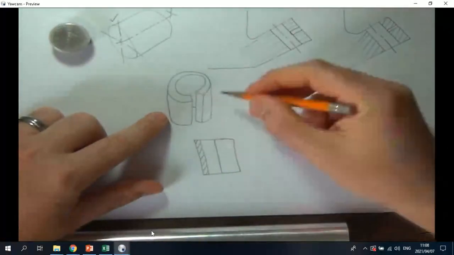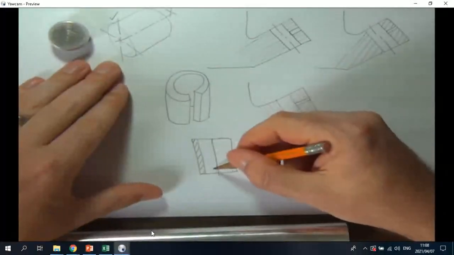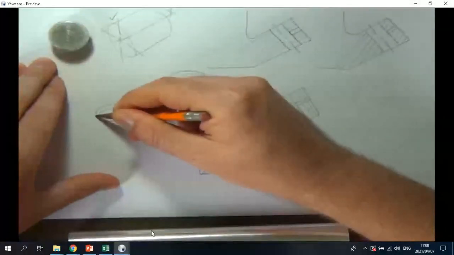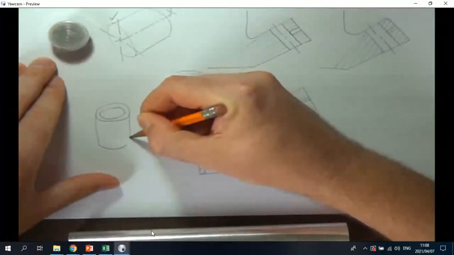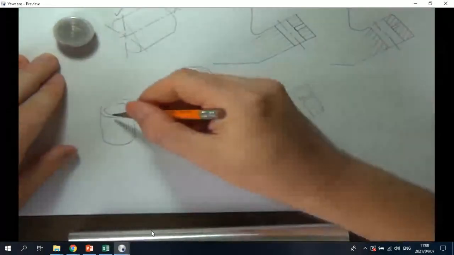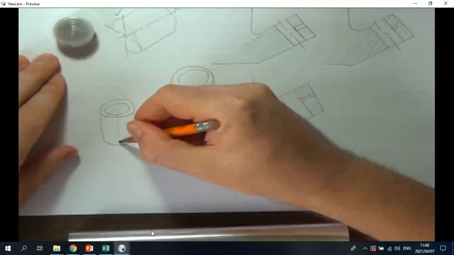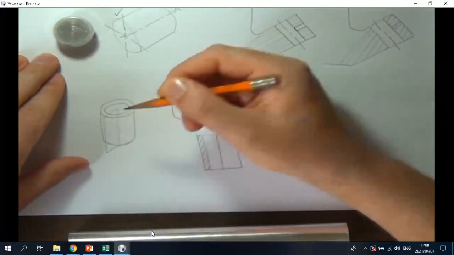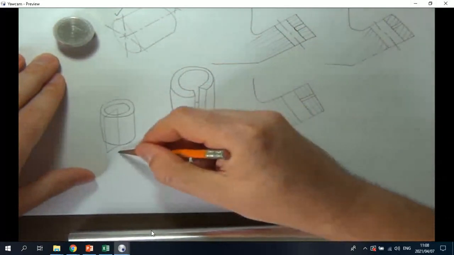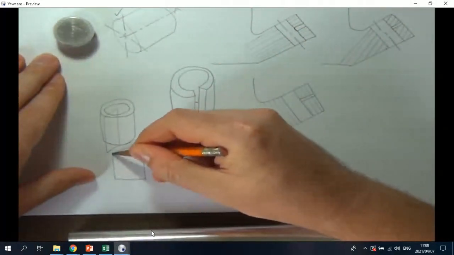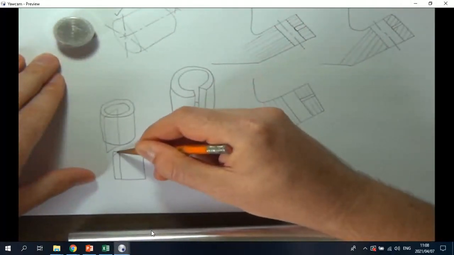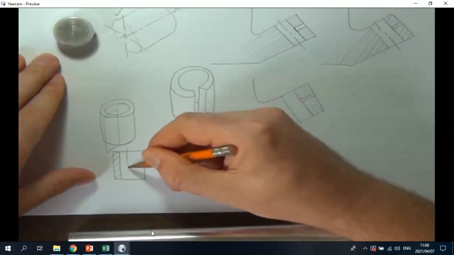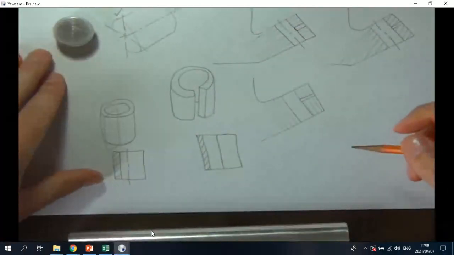But if it was a solid one, then we won't show this solid line, meaning if it was just a normal cylinder and I cut away the left half of it, then we'll draw it like that.